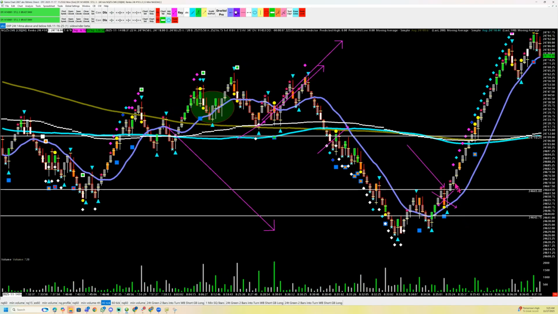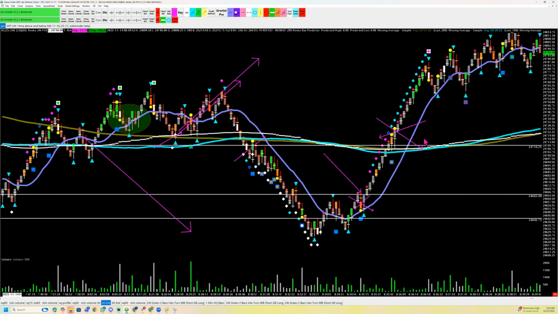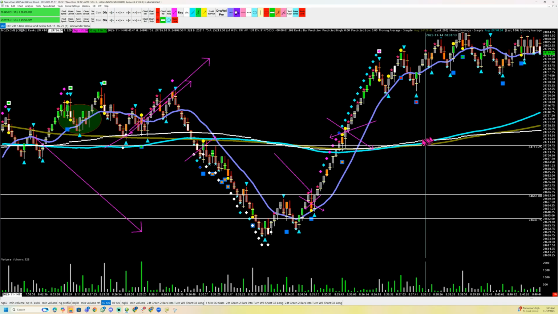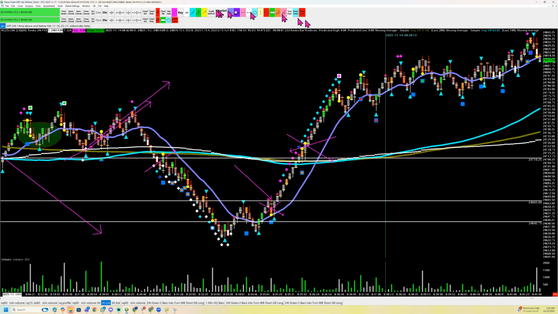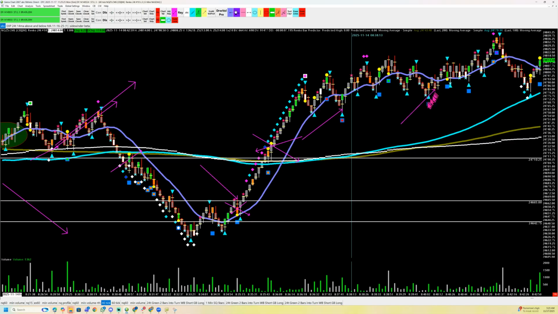But this is where I'm most interested, right here, where it's crossed over the 100 and the 200. You'll notice that it's not clear that the 100 is crossed over the 200 till right here, and that's fine. It really wouldn't have made much of a difference Friday morning, but oftentimes this is the first chance you have at setting up that trade to the long side. And anyways, that's the idea of how that might have worked, right?